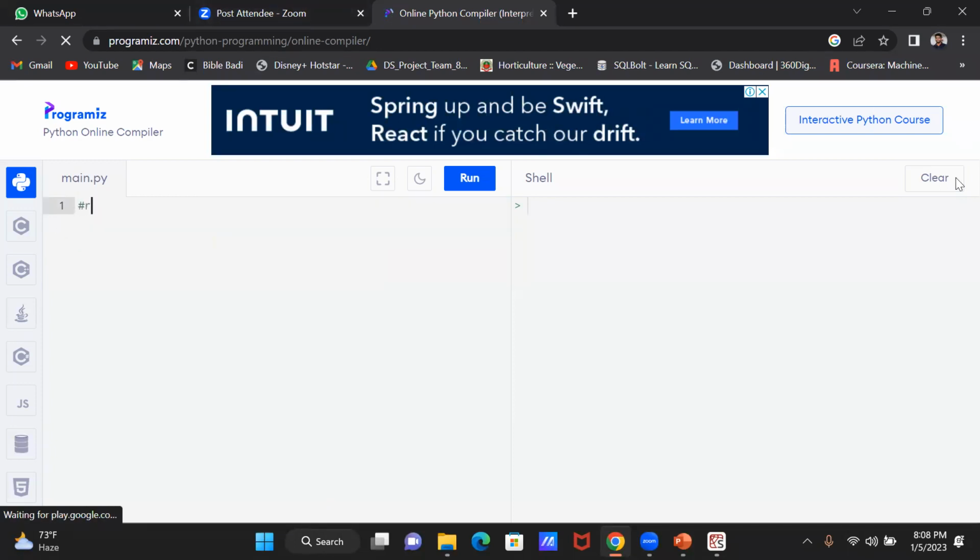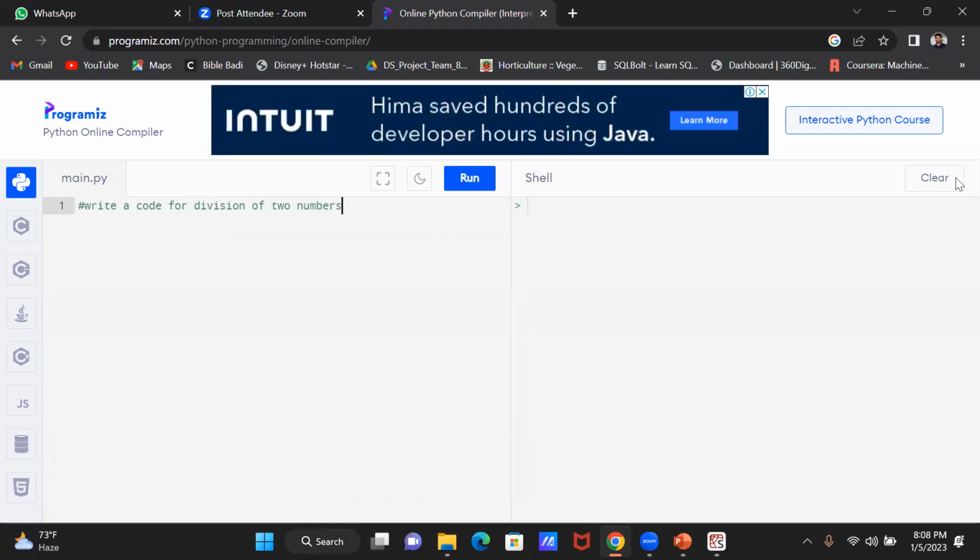So what I am going to do is, if you write code like this, write a code for division of two numbers from user input. Okay, from user only. How can we take the input? Obviously, number 1 equal to int input, enter the first number.